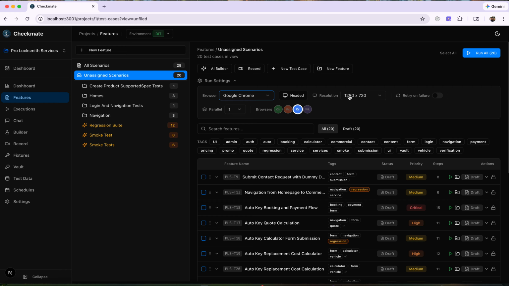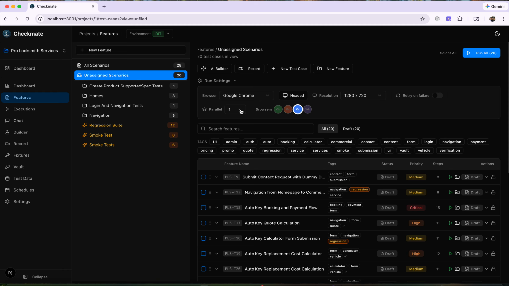And other than that, resolution. As testers, we may need to test in different resolutions, not only a fixed resolution. So I put those details, and you can customize the resolution, whichever size you want. And there is retry on failure.